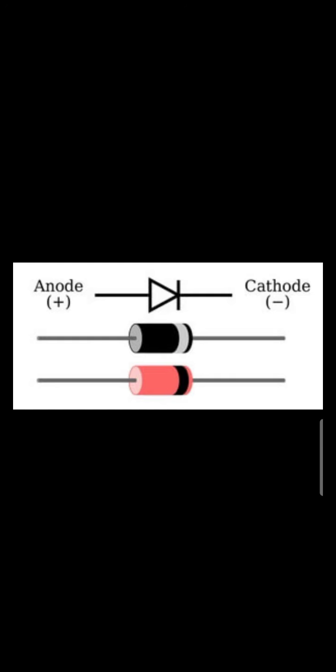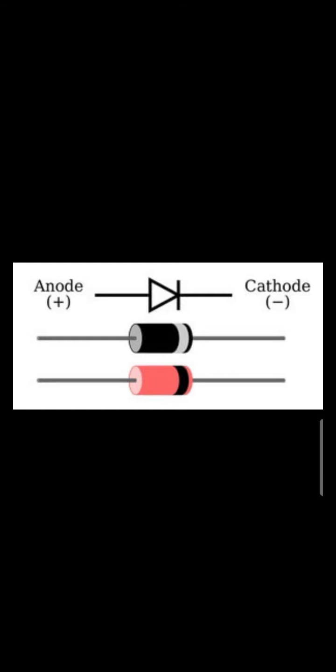Diodes have different colors, maybe purple, red or black. The diode consists of one color band, just like a white color band or black color band on one end, and it represents the cathode terminal, means the negative terminal.